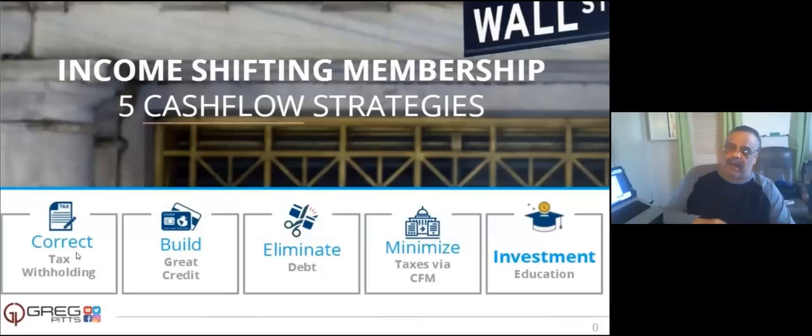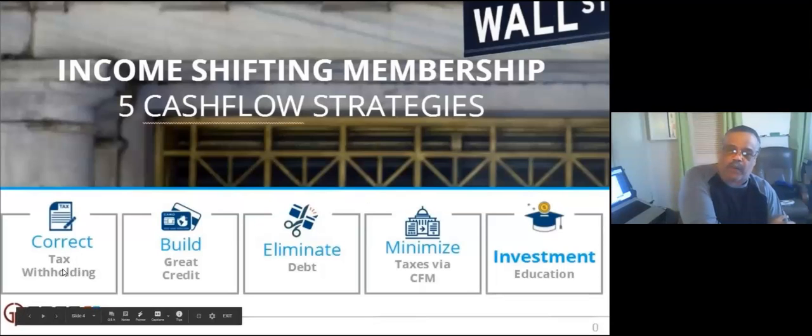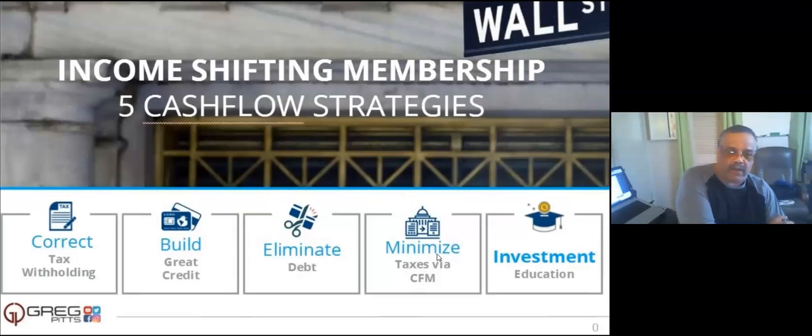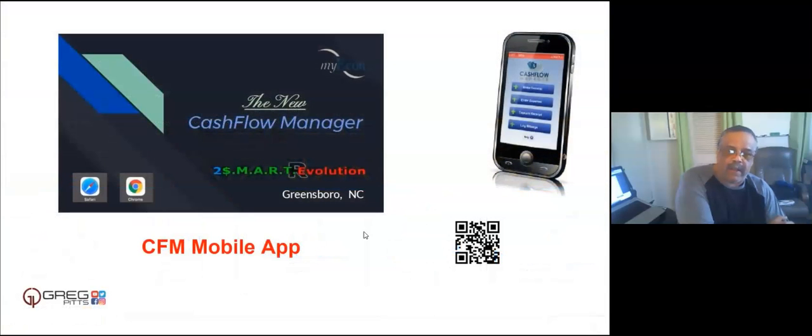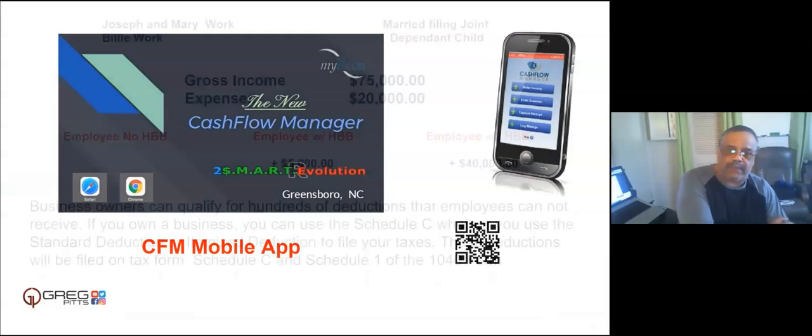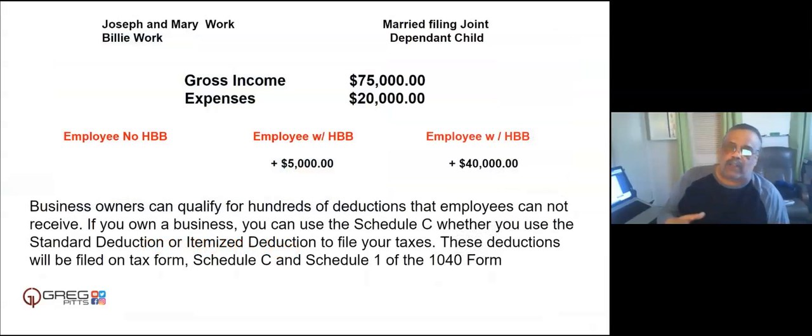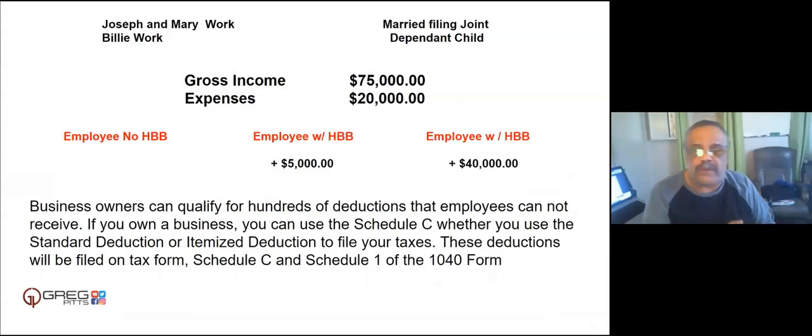Now, like I said, the first part was JT going over the W-4. Then we did minimizing taxes by way of the cash flow manager. So now this will bring it all together. Like I said, we did using the cash flow manager to keep your records together. But now we're going to talk about 3 different scenarios.